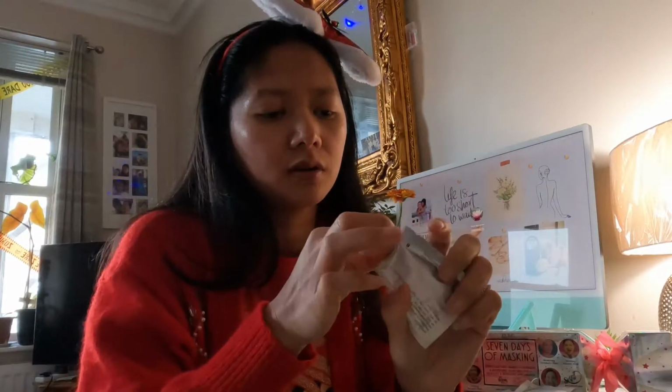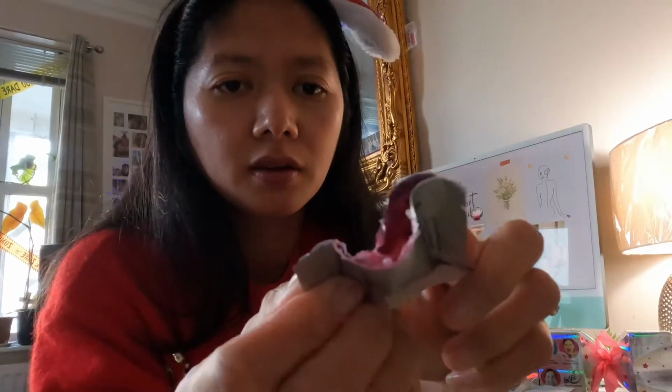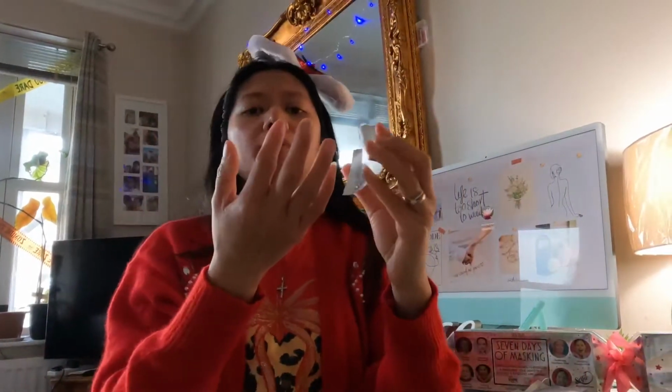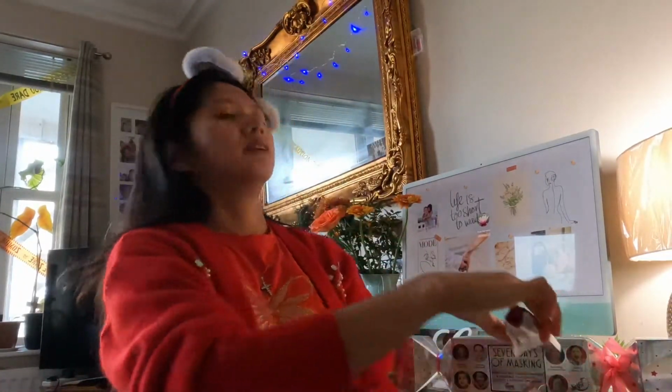Wow. It smells good. And you know what? The color is pink. Cooler pink. It looks like this inside. Okay, I'm just going to use my hands. Wait, I'm going to wash my hands first. I'll be back. Hi, I'm back. I'm ready to put my mask now. Okay, I want to put the mask with you guys so you can see. There it is.